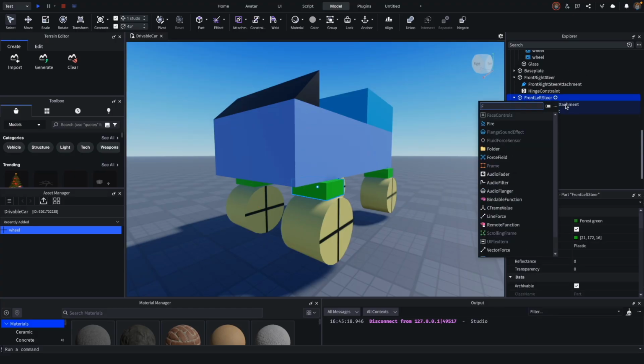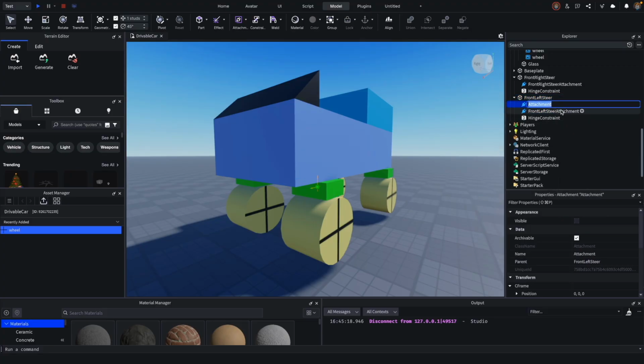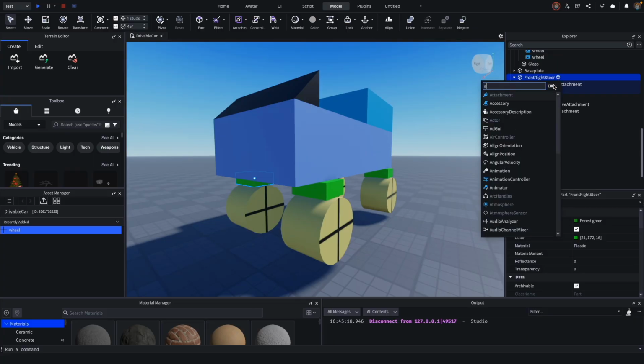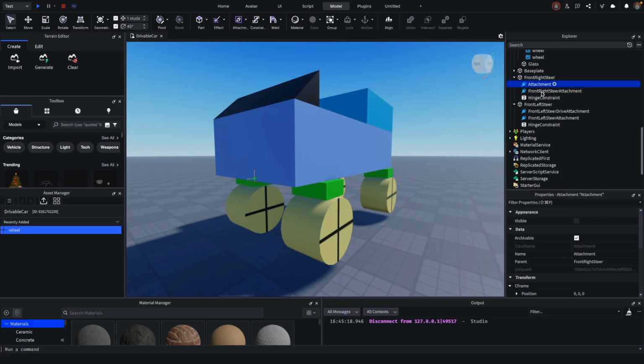For the steering part, add another attachment for controlling the drive wheels. Now set their positions to the front wheels attachments.